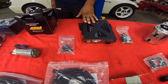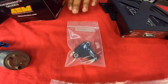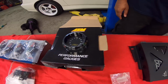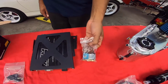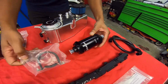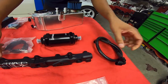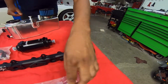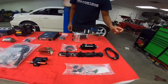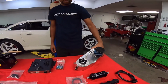Have an AEM Version 2 computer, OmniPower 4-bar MAP sensor, AEM boost gauge and air fuel ratio gauge going in, AEM boost controller going in, Fuel Lab 6 micron filter, which comes with the bracket, Radium rail, and the optional lines kit, which has the adapter for stock lines and all your fittings and plugs for the rail. And here's the Saikou Michi catch can that's going in.